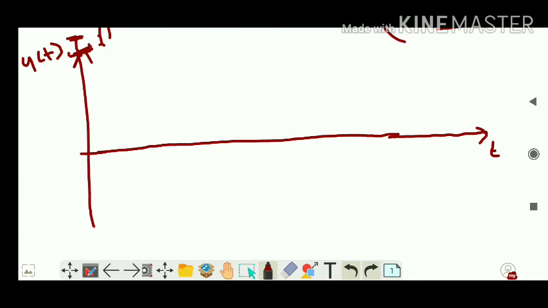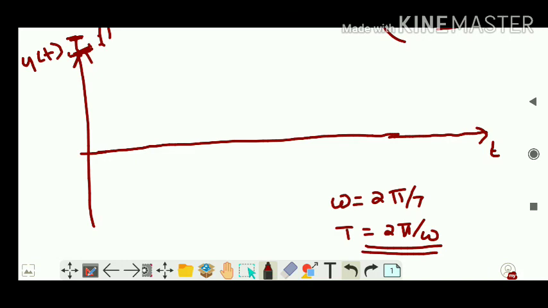Okay, let's move on with the charge, guys. First of all, let's mark x values. X is for time period, right? For a single cycle, omega is equal to 2 pi by T. So T will be equal to 2 pi by omega. That is one time period. So what will be T by 2? It will be pi by omega, right?